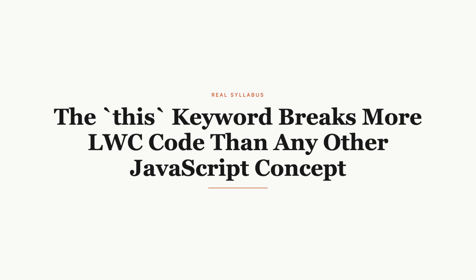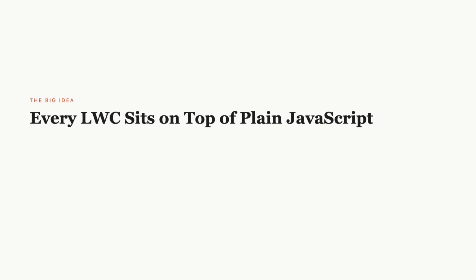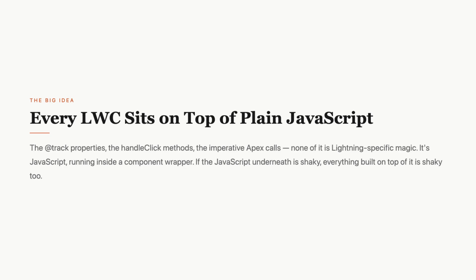Every Lightning Web Component you'll ever write sits on top of plain JavaScript. Your @track properties, your handleClick methods, your imperative Apex calls. None of it is Lightning-specific magic. It's JavaScript running inside a component wrapper. If the JavaScript underneath is shaky, everything built on top of it is shaky too. Let's start with the basics.